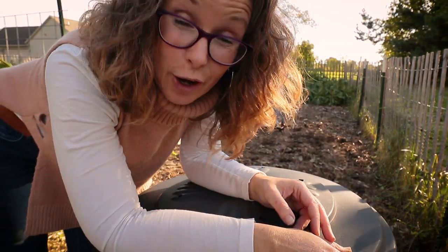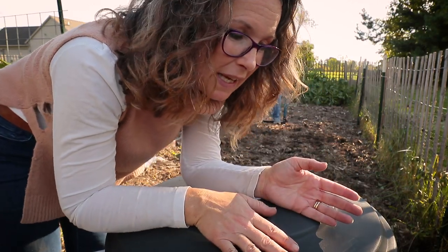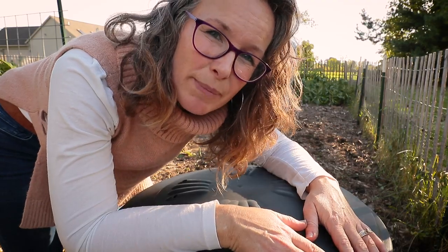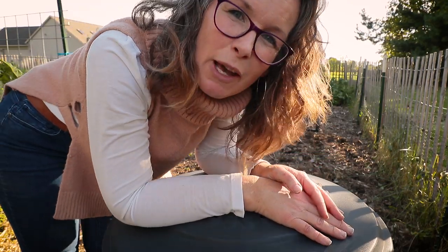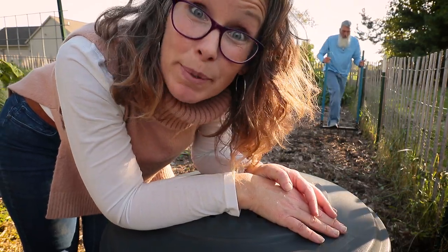So back when I made my spring bed that was new in the garden in the front area, I had my son clean out all the barn from the goats for the winter and just pile it there. The pile was literally this big and there was no more room, but we had quite a bit left so I shoved it all in this garbage can. You're gonna see there's holes drilled on it — this was my compost bin when I lived in the city and I brought it with me. This year I just packed it as full as I could with all the barn clean-out I had left. We're gonna open it together and see what happened over the summer.